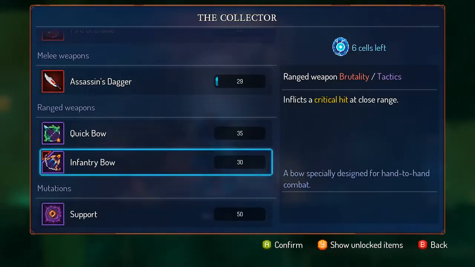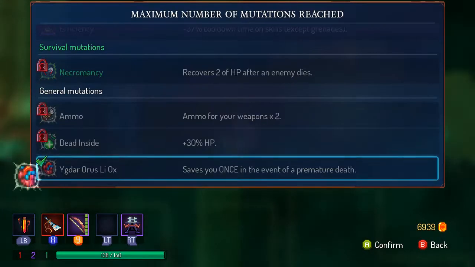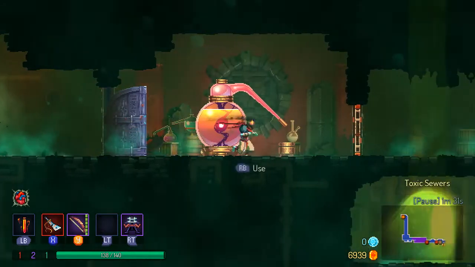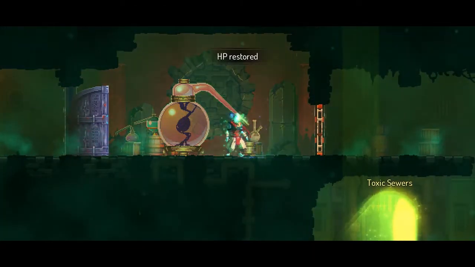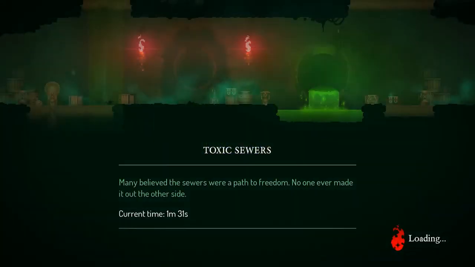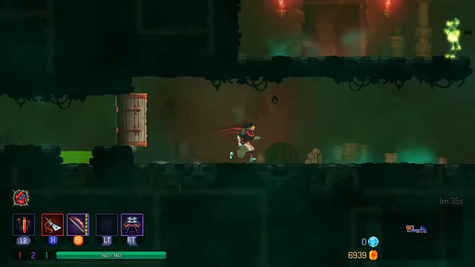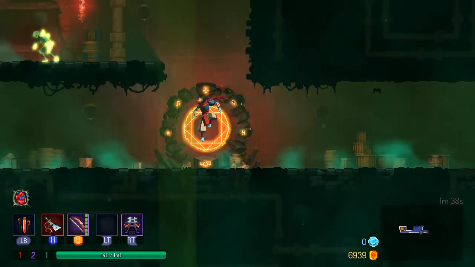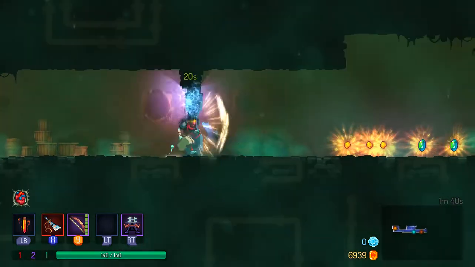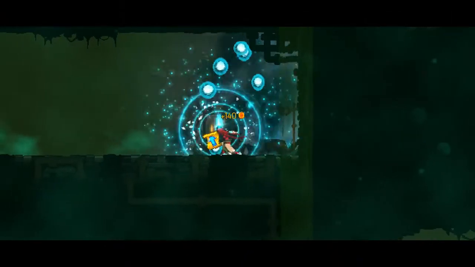Okay, so we'll put this 6 into the Assassin's Dagger. Go ahead and upgrade into Igdar. Heal real quick and move on. See, I think we have plenty of time for the timer door, and hopefully it'll give me something really, really good. There's the timer door. Plenty of time. So we got money. We got an upgrade.